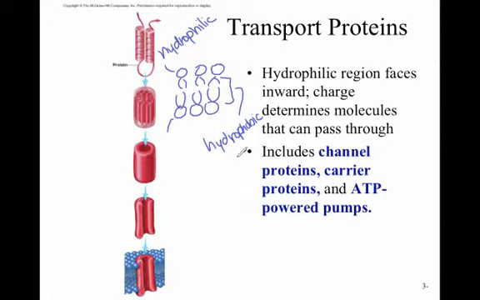That's the phospholipid. So now if we look at the proteins, the hydrophilic region has to face inward. So if I have this protein now that goes in here, like this, if it's going to pass between this hydrophobic region, it has to be hydrophobic as well. So the hydrophobic has to be on the outside of that channel. It's kind of like a tube that would go through. The outside would have to be hydrophobic also, so it's able to pass. And then there's a hydrophilic region on the inside.